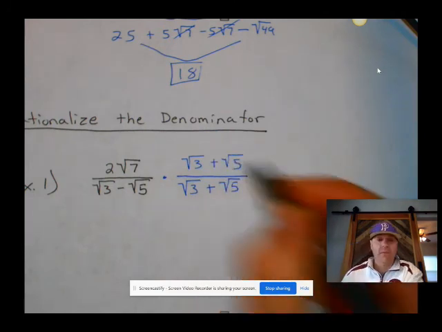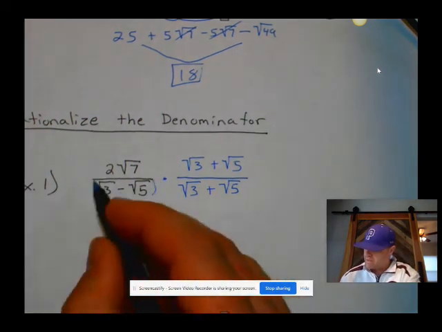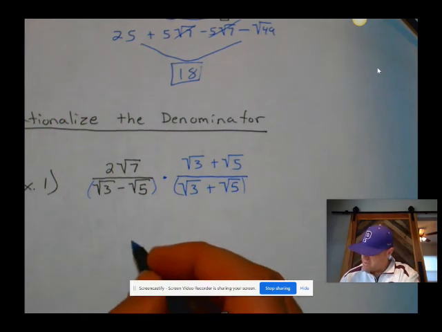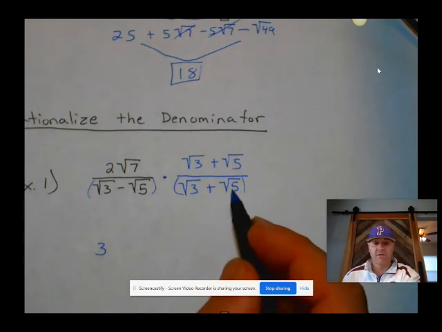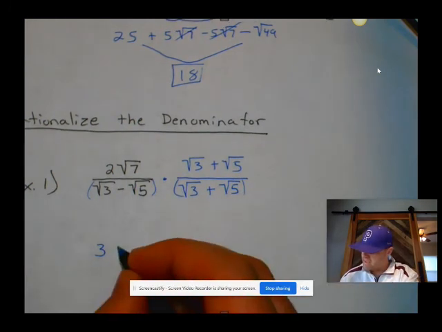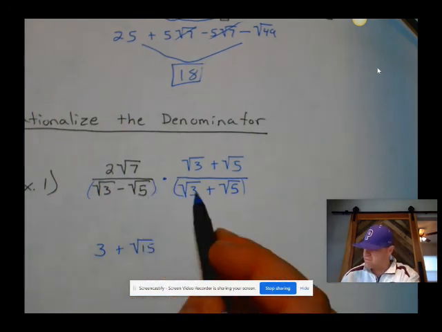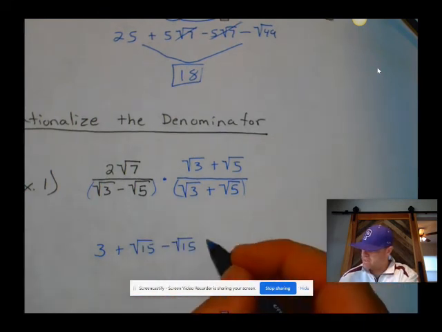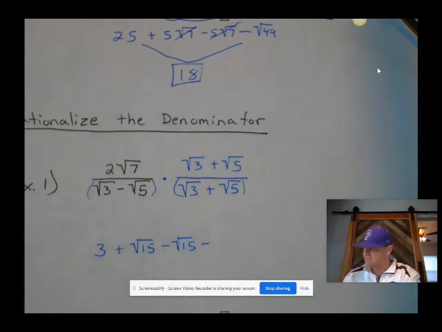Now you're going to eventually develop a pattern. I'm going to go ahead and multiply this out. Okay, so we're going to go like this and like this, and we're going to do our foiling. So square root of 3 times the square root of 3 is the square root of 9, which is just going to be 3 on my denominator. Square root of 3 times 5 is going to give me square root of 15. Negative square root of 5 times square root of 3 is going to give me negative root 15. And then this is going to give me negative square root of 5 times square root of 5, which is square root of 25, which is just 5.